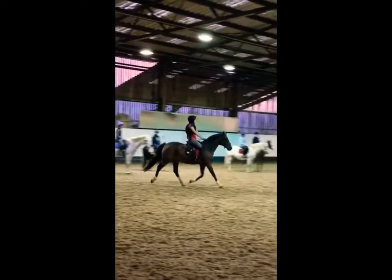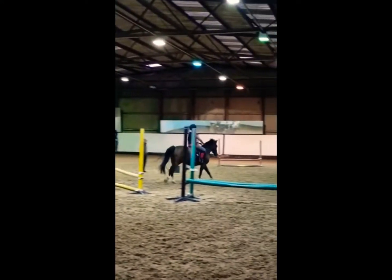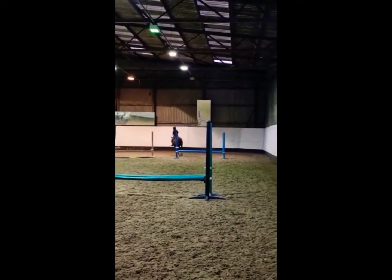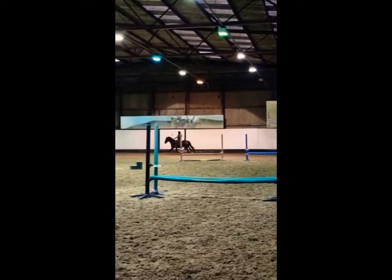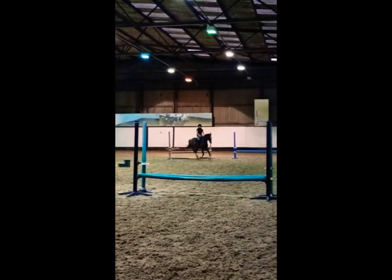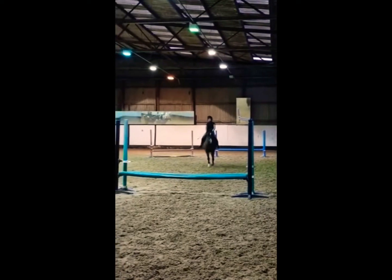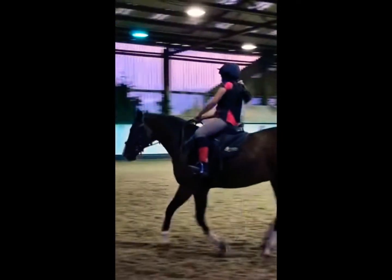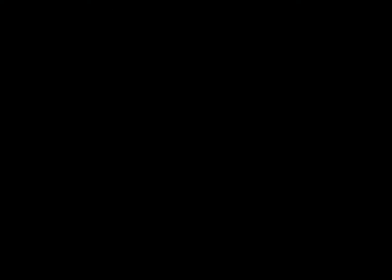Okay yes, nice corner — I always trot around those kind of turns, I can't be bothered to counter canter. Nice trot, okay good. Now I'm taking canter — that's nice. Okay, blue jump — yes, that was okay. The owner of this yard will be proud of that turn. Okay, go — jump, jump! Nice. To the green jump — go, yes, nice ride!